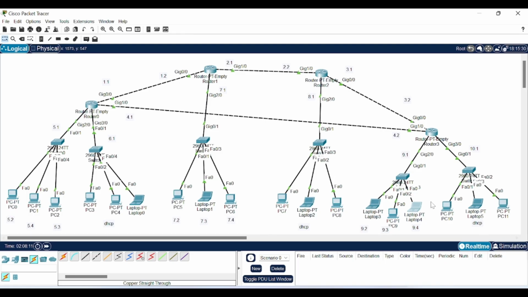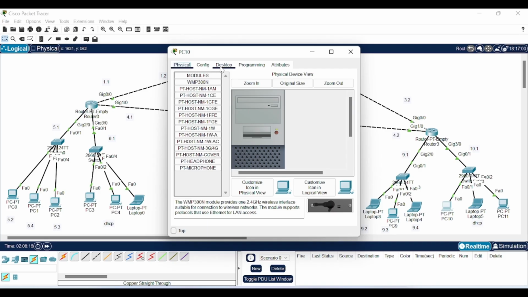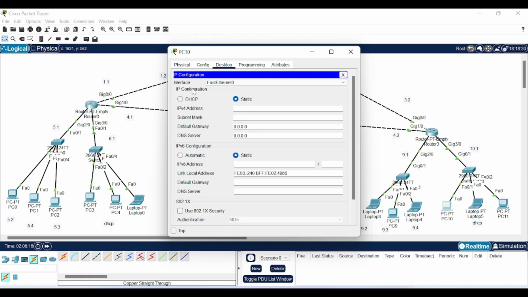Okay, now make also this series DHCP. This is very big network. You need many times to make it.